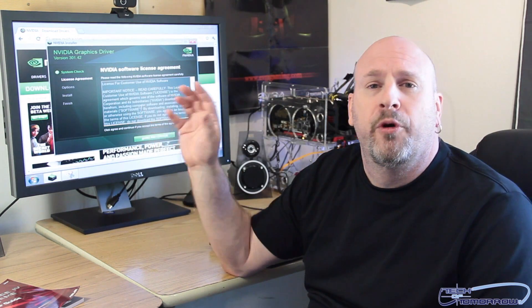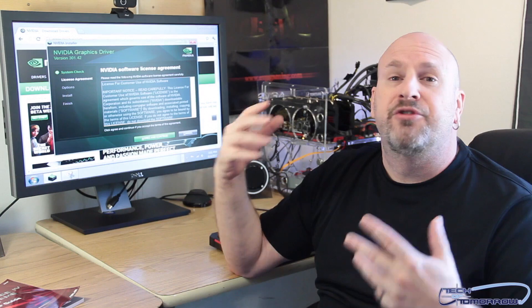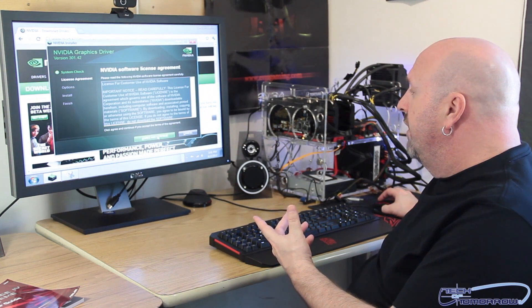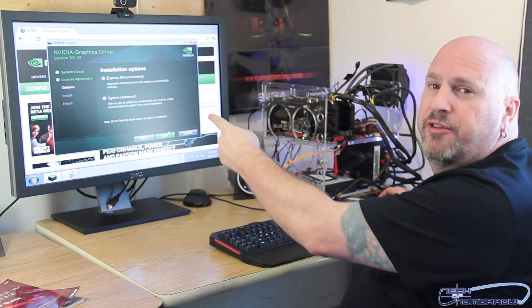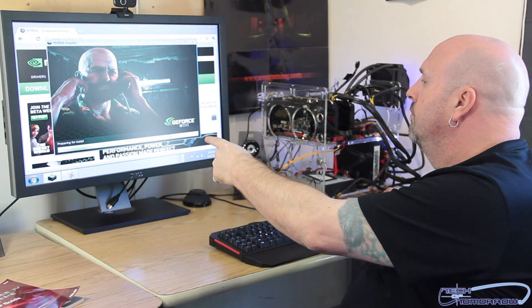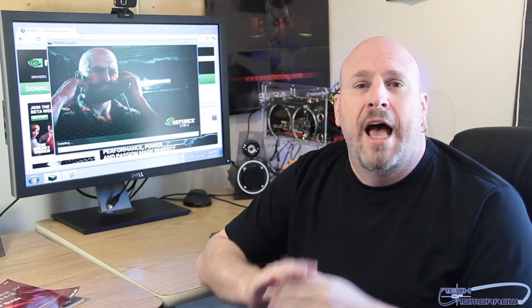Alright folks. Now that you guys have seen the test station, before we actually go into the benchmarks, we're going to show you a couple of different things. For the video card driver, it's 301.42. This is the very latest video card driver you can get from NVIDIA. If you've got a card out there, make sure as soon as you install the video cards, restart your system and download and install the driver. I'm going to agree and continue with an express installation. After we install the driver, give me just a second and we'll talk about some of the testing.